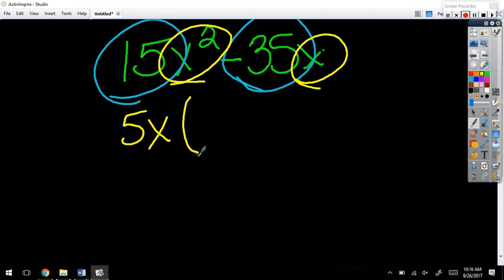Look at the coefficients first, which would be a 3. And you can just have 7. How many x's do I have left? 1x. Minus 7. The x is gone. I took it out. I took 1x from here, 1x from here, and I divided them by 5. 7 times 5 equals 35. And she took that x away, so it's just 7.